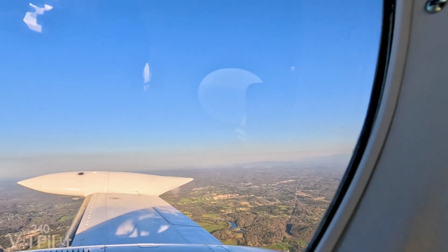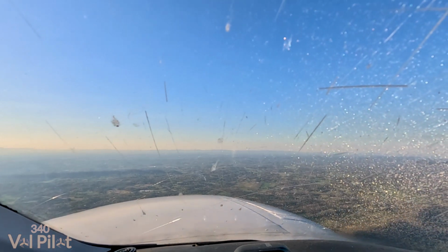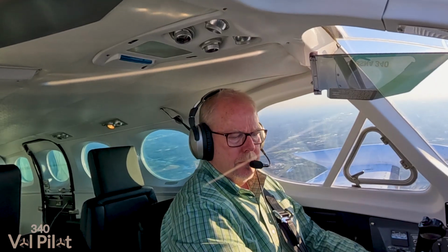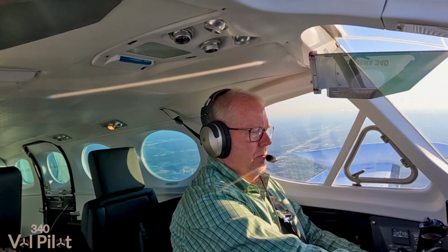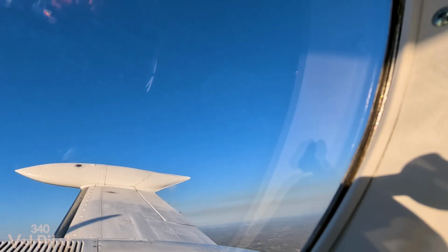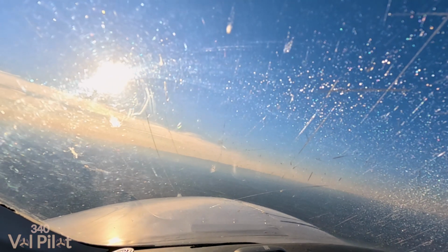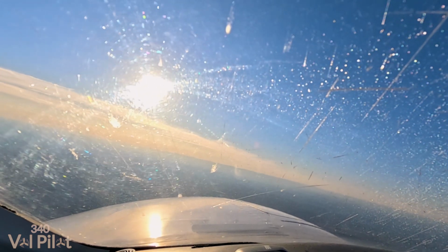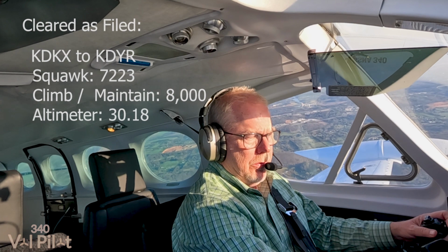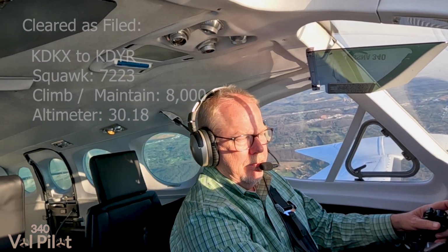Number 40 Romeo, radar contact 15 miles west of McGee-Tyson Airport, altitude indicates 4,400. Number 71 Delta, radar contact 10 miles northeast of downtown Island Airport, altitude indicates 4,000. 4,000 checks for 6871 Delta. Number 71 Delta, clear to Delta Yankee Romeo Airport as filed. Climb maintain 8,000. Clear to the Delta Yankee Romeo 6871 Delta, climb 8,000.